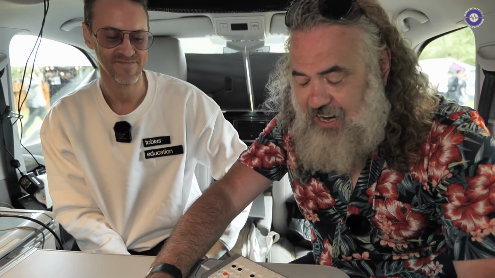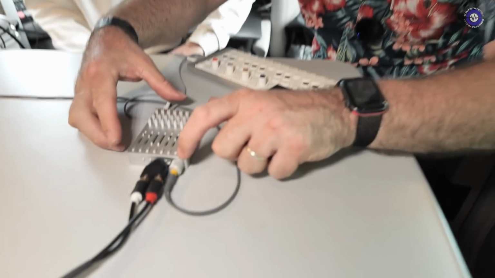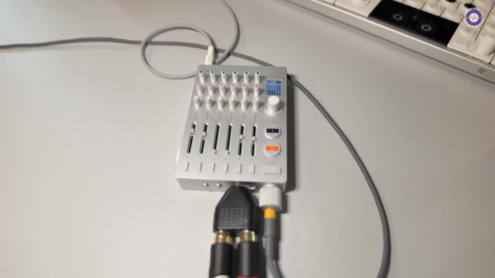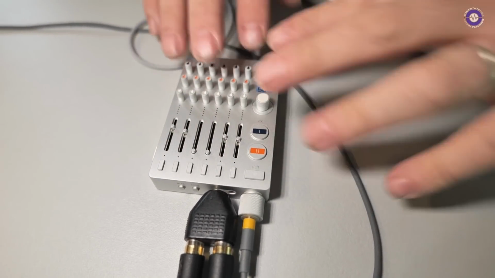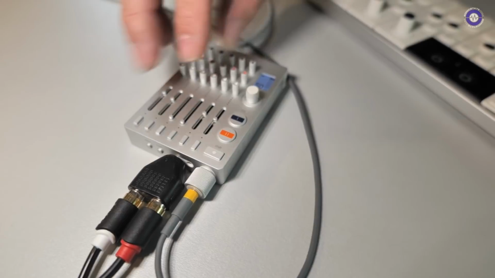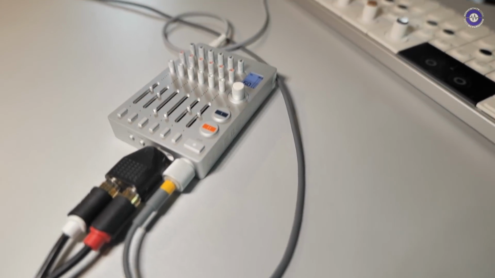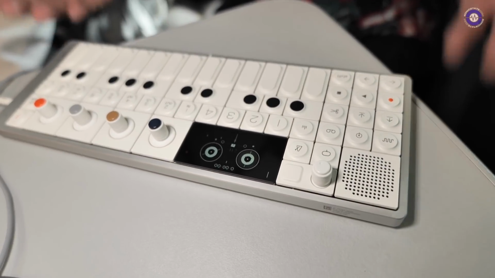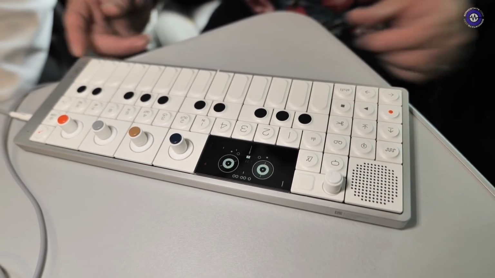We've seen, just a couple of weeks ago, this lovely diminutive little mixer, the Tx6, which certainly has raised a few eyebrows. And what a lovely little thing it is. It really does feel like a premium product. But let's look over here, though. This is the main event, though. Out totally unexpected, the OP-1 Field.